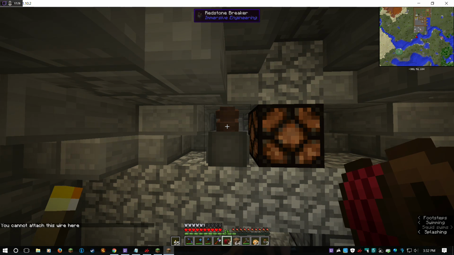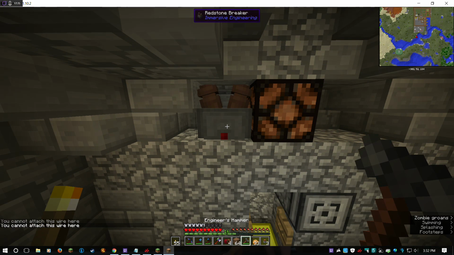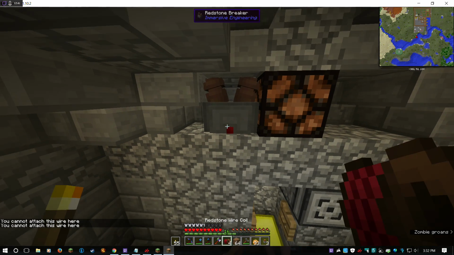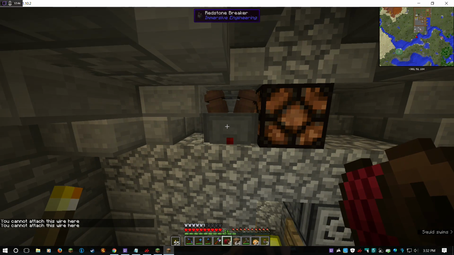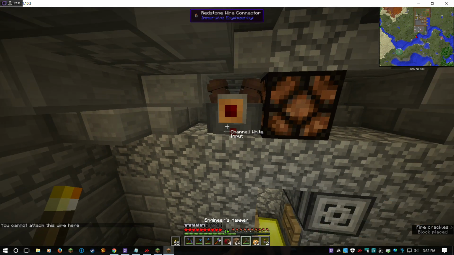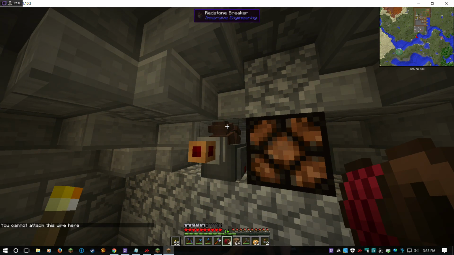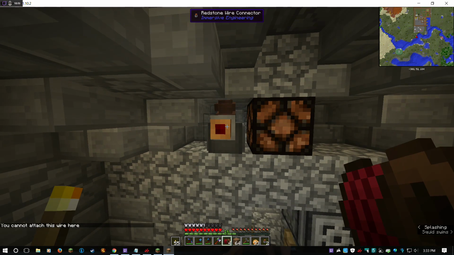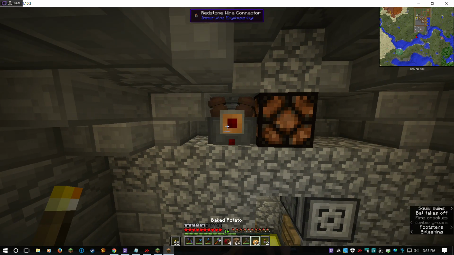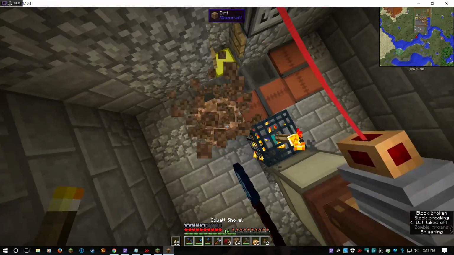So you cannot attach this wire here, but it's a redstone breaker. So does it attach here? So what does it do then? You don't attach a redstone wire to it, but it's a redstone breaker. Okay, are you sure? Okay, tearing that. Man, one of these days this is going to work.